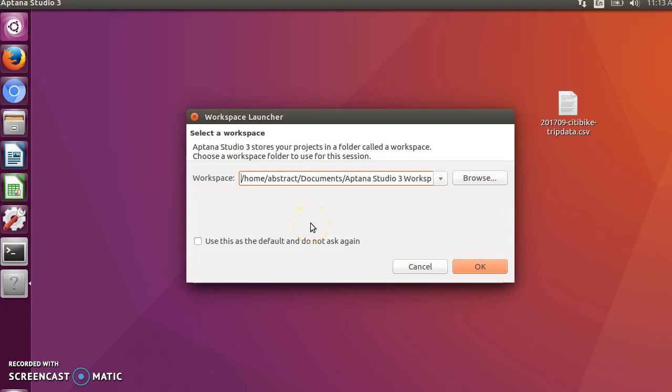Now, we're working in a program here called Aptana Studio 3, which is really just a text editor. Again, all programs are just text, but they are text that's designed to be interpreted by the computer in a special way, so that they can do lots of powerful things that our regular text files can't. So when I open up Aptana Studio 3, this is going to be the first thing I get.